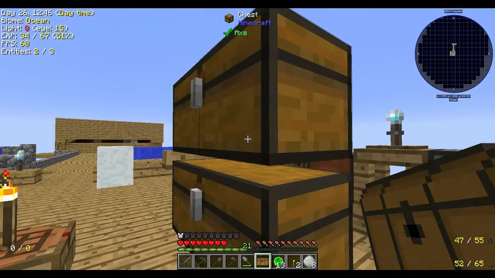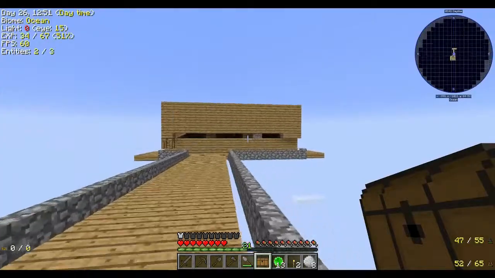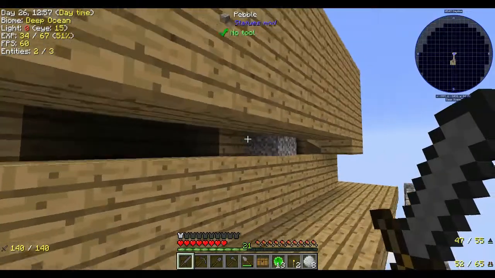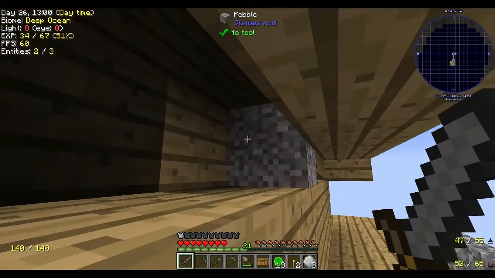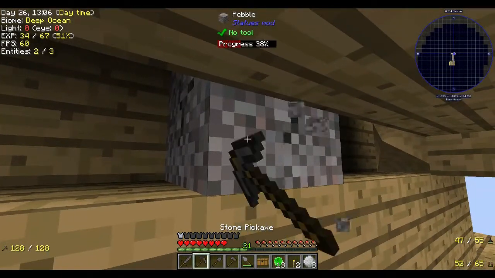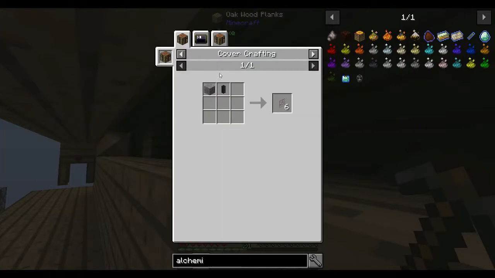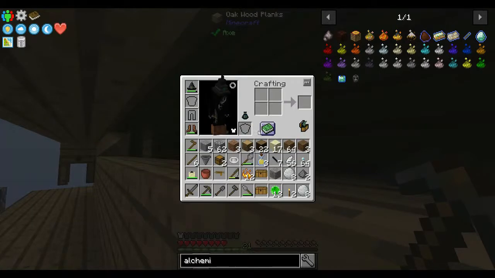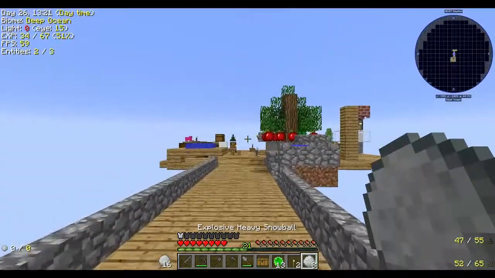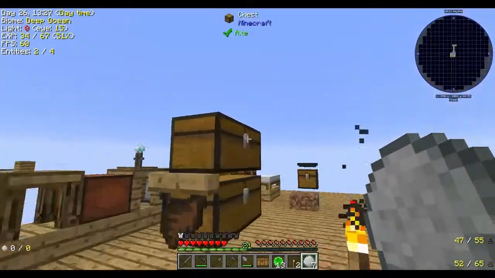What is that? Why is there a pebble there? I have no idea what that's from. Maybe the Enderman that was floating around here earlier was holding on to that. I don't know. It's going to explode down there somewhere.